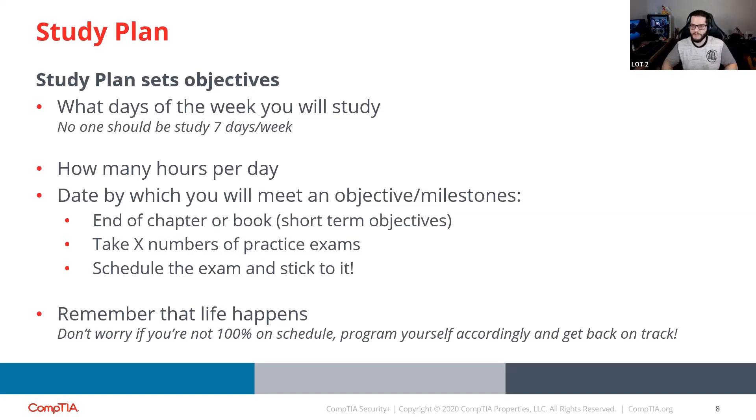Establish your plan. Establish how many days per week you're going to study. And remember, it doesn't work if you say 'I'm going to study every day' — that's going to be painful. You need time to do other things. You go to work, you have hobbies, extra activities. It's not only about the exam or the work itself. Seven days per week is tough. I do it, but I don't recommend it. It's going to be hard to actually learn and retain that information.